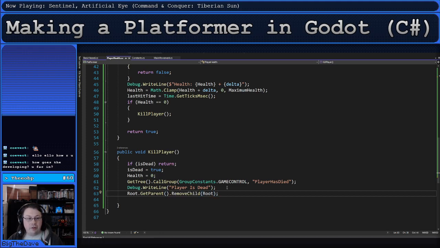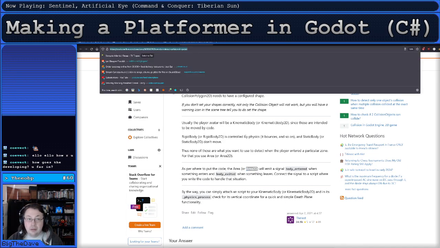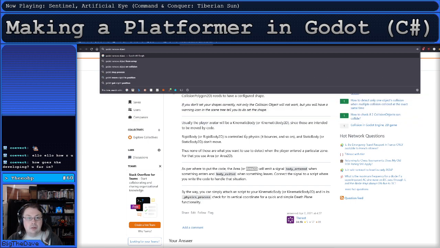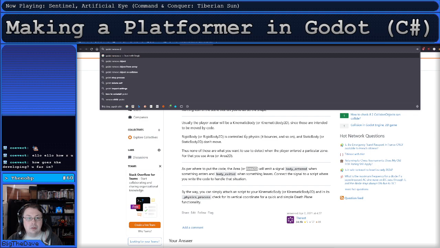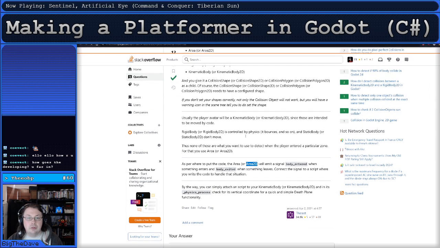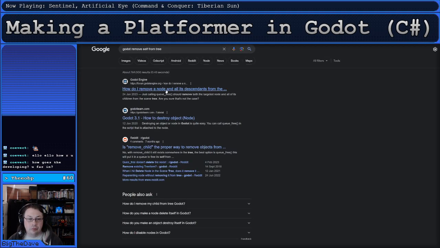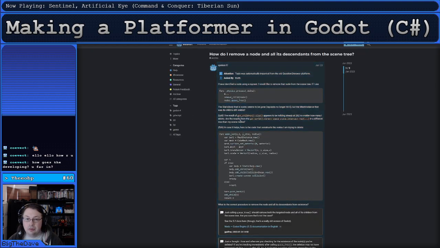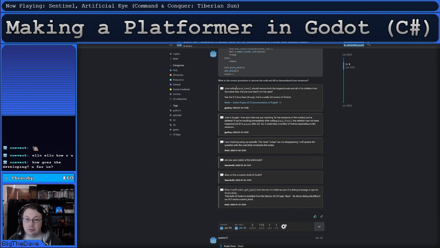Is that the best way to remove an object? Let's double check. Queue free.